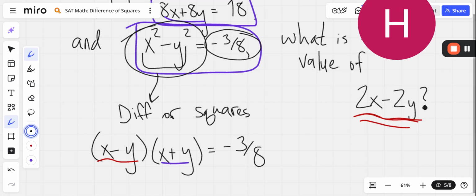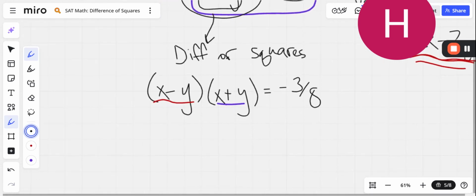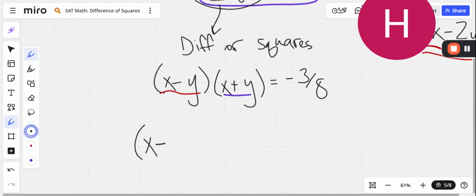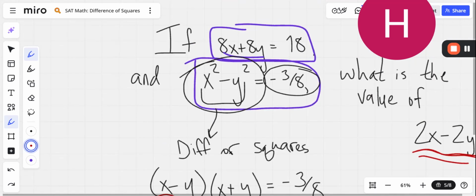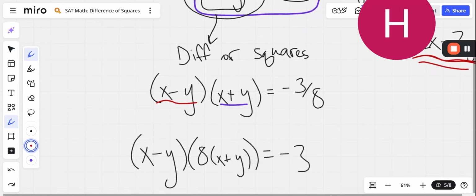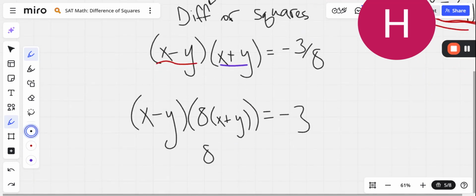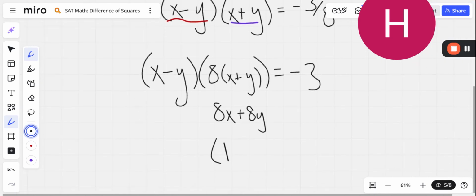But also what we can do is multiply both sides of this equation. There are several ways to work this out. If you'd like, you can multiply both sides of the equation by 8. And what that does is cancel the fraction here, which is kind of convenient, but that wasn't really the goal. The goal was to get 8x plus 8y represented. And there we have it. So this is 8x plus 8y, which we can simply replace with 18.